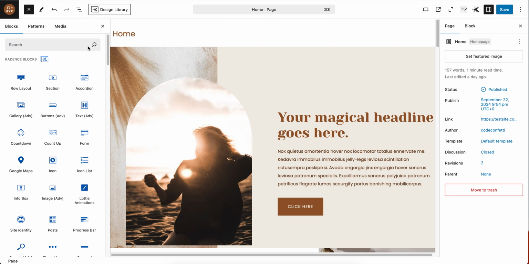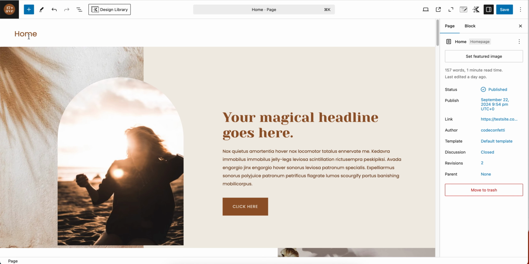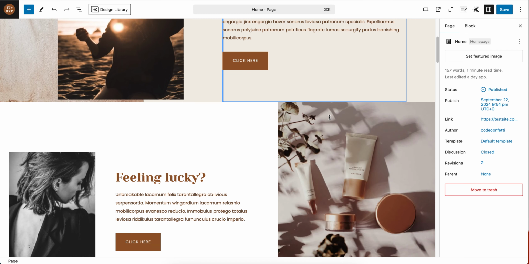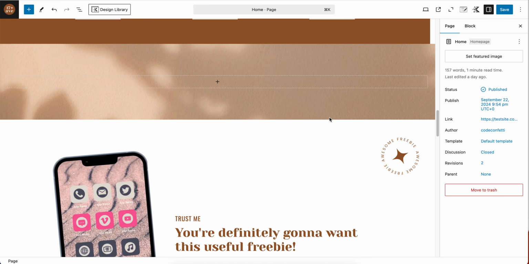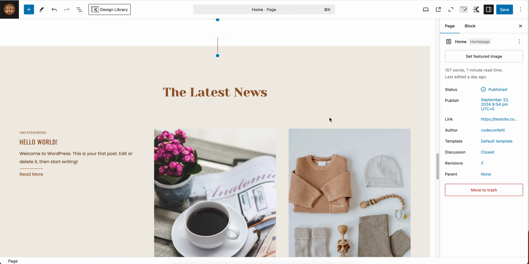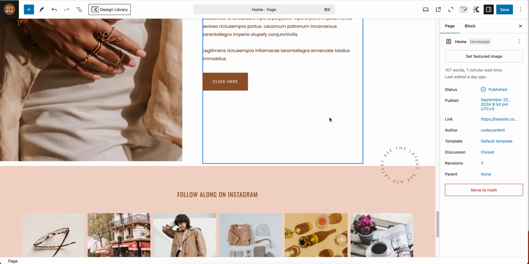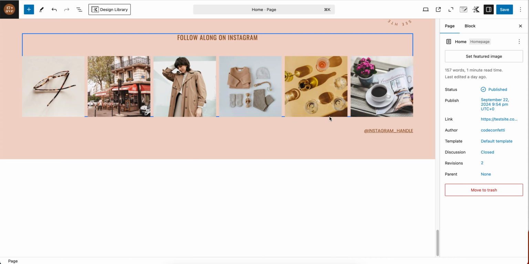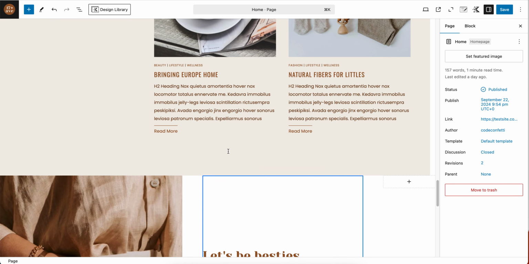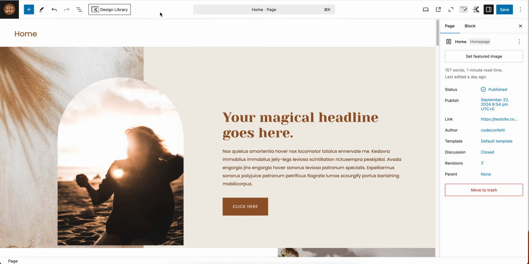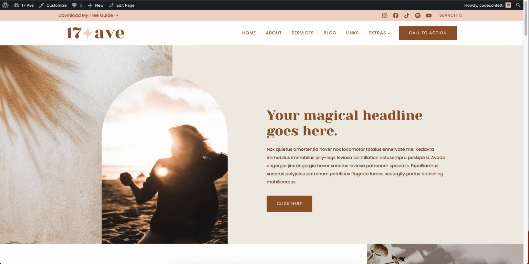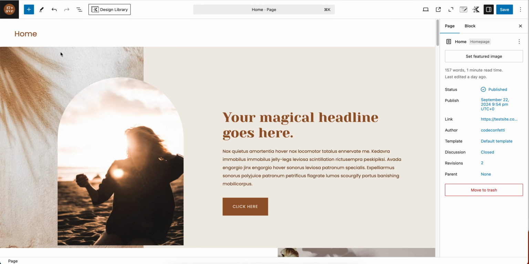And I'll talk about that in just a second. Something else to know is I'll exit out of this so we can expand our page back over. As you're scrolling through, pretty much it looks exactly like the front end of the website, but there may be a few exceptions and things may look a little wonky. So sometimes if you're building in the back end and it doesn't look exactly like it does on the front end, just make sure that you save your changes, refresh the front end of the website, and this is what it actually looks like. Okay, so back into my back end.